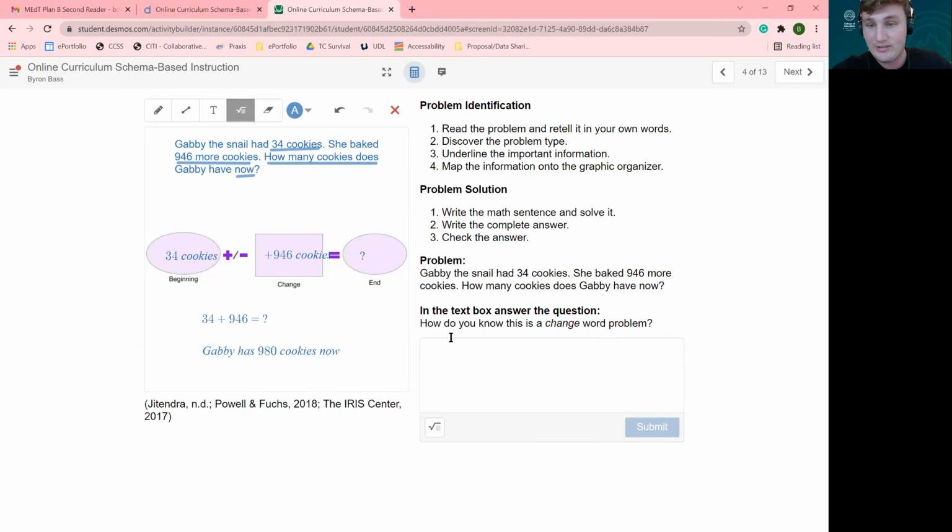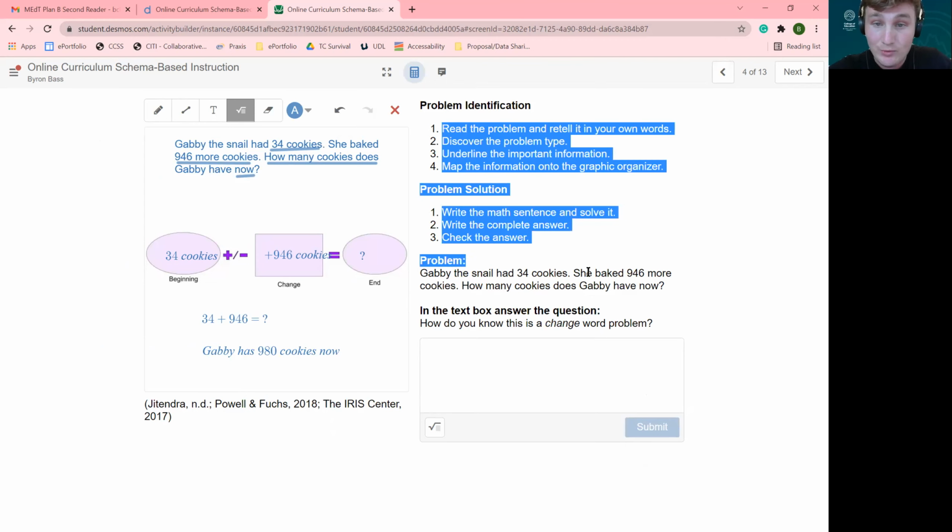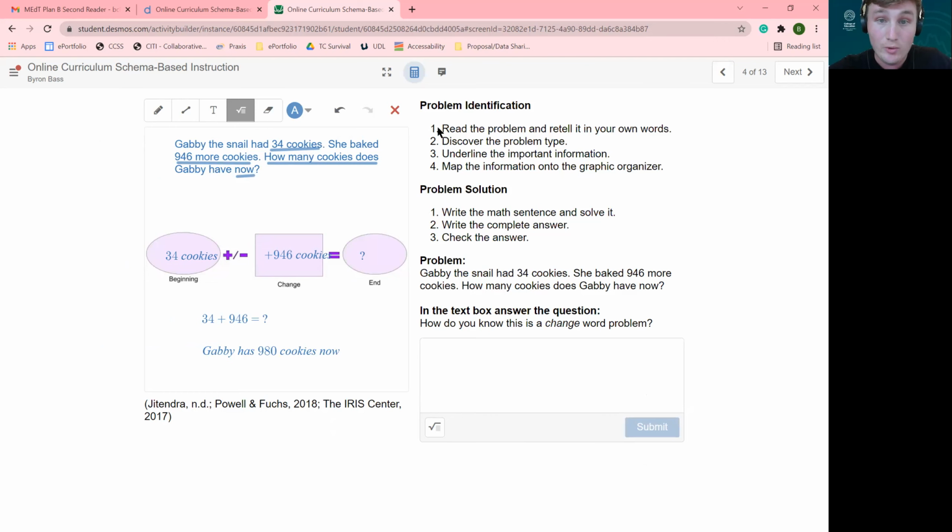And again, you'd ask students how they know it was a change word problem. Something that I wasn't doing that you should do while you work with the students: you'll notice that I have the strategy steps written out right here. You'll want to go over each step with the students and tell them which step you're actually working on so that they can follow along the entire time. For example, before I underlined my words, we would have seen that step 3 was to underline the important information. You'd want to do that for each step, pointing out the step and working through it with students.